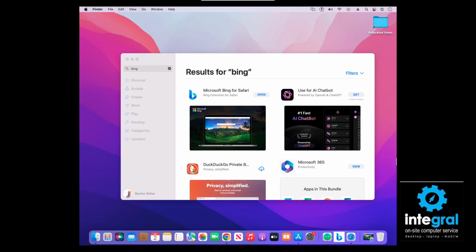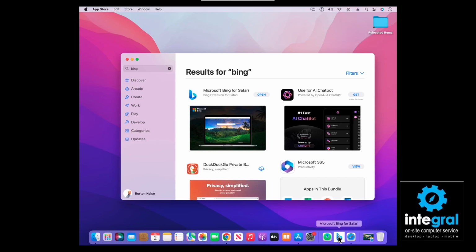Now, what about Macintosh users? You're a Mac user. You're like, oh my goodness, how can I take advantage of Bing Chat on my Mac? Pretty darn simple. So let's take a look at a Mac. On my Mac Mini, first thing that you need to do is to go to the App Store, which I already have here. So basically, you would go to the Apple menu, you go to the App Store, and it brings it up. What you need to do is search for Bing. It'll bring up Microsoft Bing for Safari, and then you can download Bing onto your Mac.